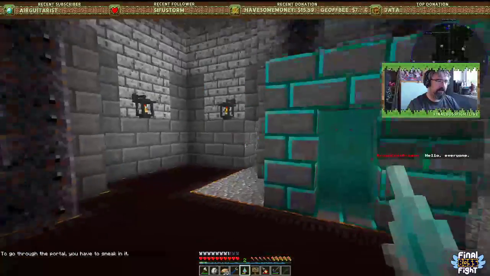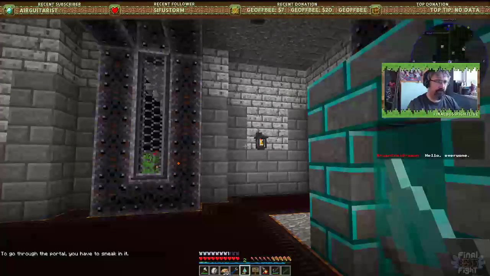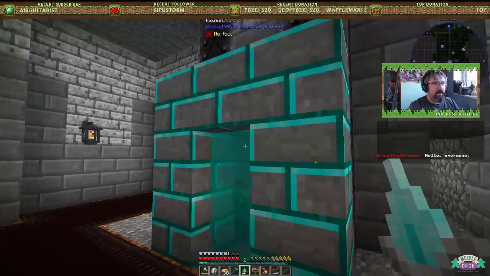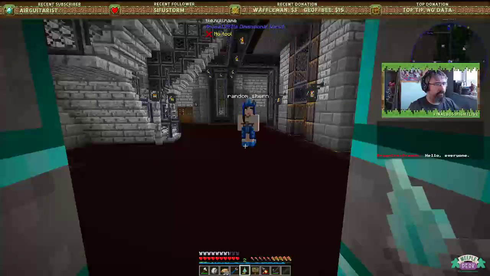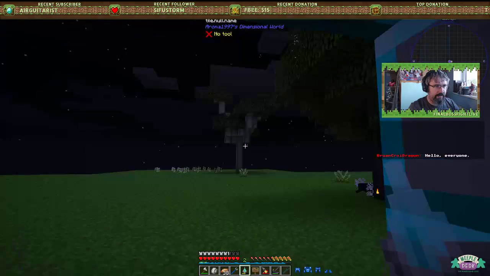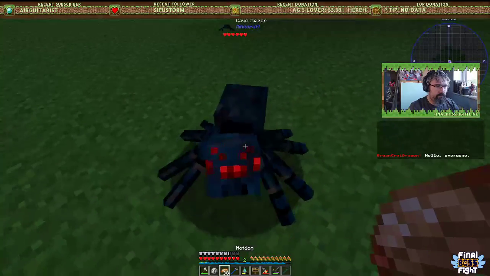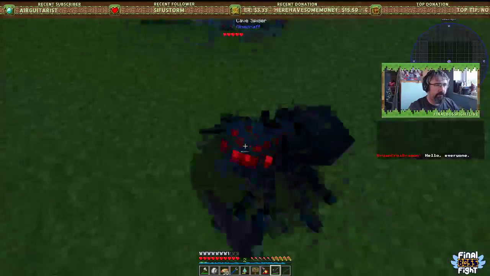Cool. Ta-da! I think I had this gemstone portal opener prepped. So, to use the portal, you walk into the portal, then you sneak. And then you wait for the lag to die down a bit. Am I coming with you? Yeah. Okay. Hop on through.